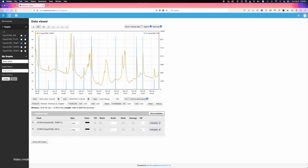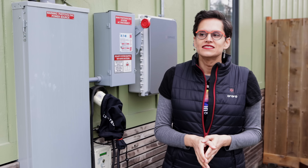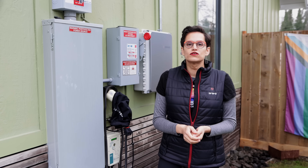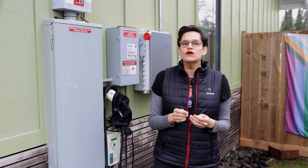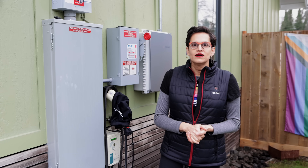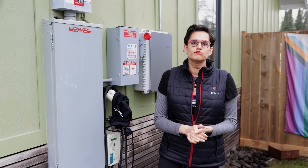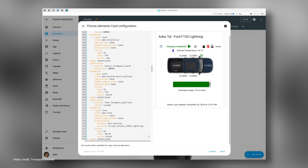I do have it linked with EmonCMS, which is a powerful open-source web app for processing, logging and visualising energy, temperature and other environmental data — I don't really use it though, I just now and then look at it and go 'ah, interesting.' It also has the capacity to be linked to solar, so you could limit or control your power consumption such that you're only preferentially using your solar power. And if you put in the effort, you could make it do load sharing for multiple units on a single circuit. Nikki's current favourite pastime is Home Assistant, so there are already several videos available on the channel — check them out.